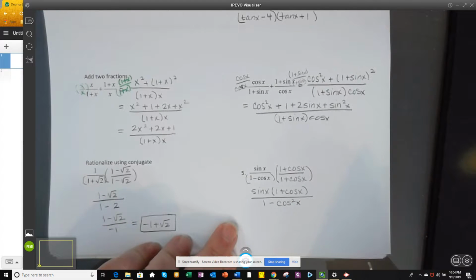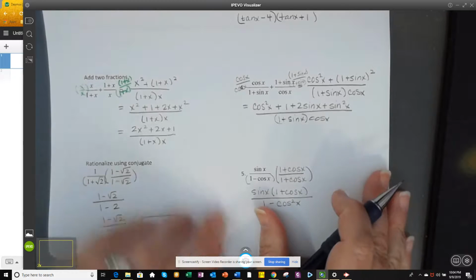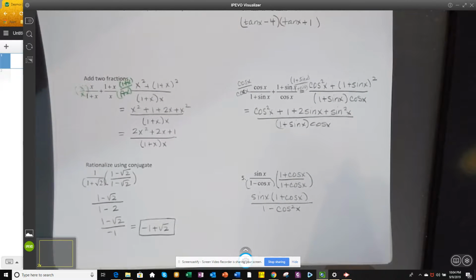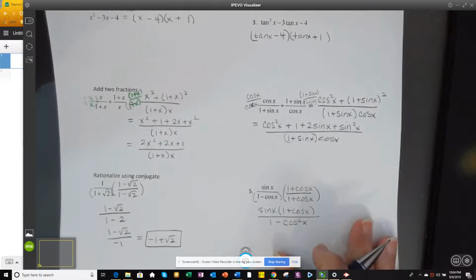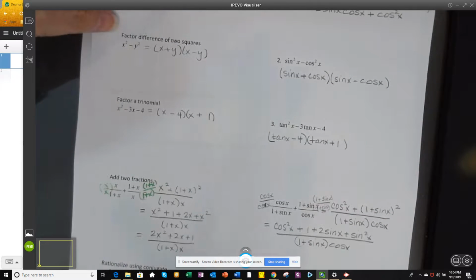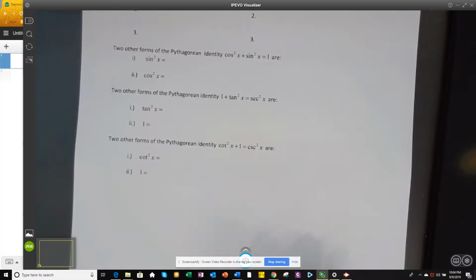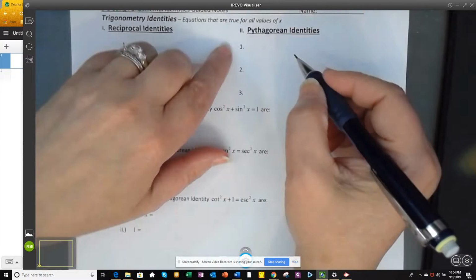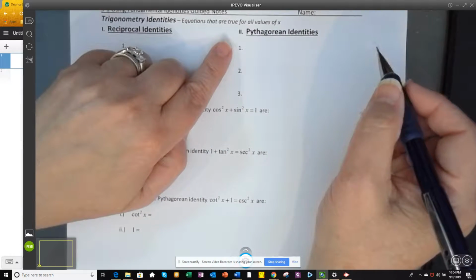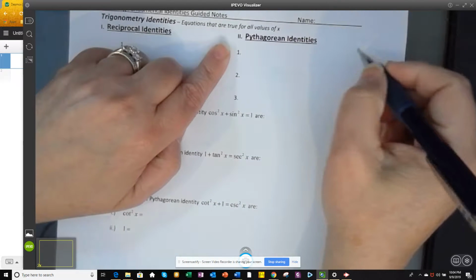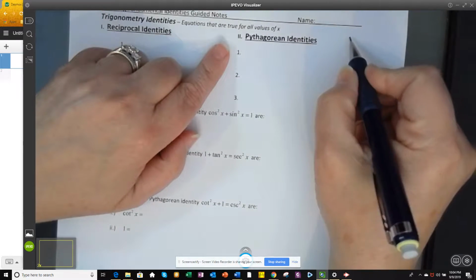All right. Now you might think, well, why would we do this? Well, because we have fun and exciting equations to solve that involve trig functions, which is really cool. All right. Now, we're going to learn about something called identities. And we've learned about one of them already. And I'm going to start with the Pythagorean identity, the one that we have talked about before. A Pythagorean identity implies that we're talking about a right triangle.